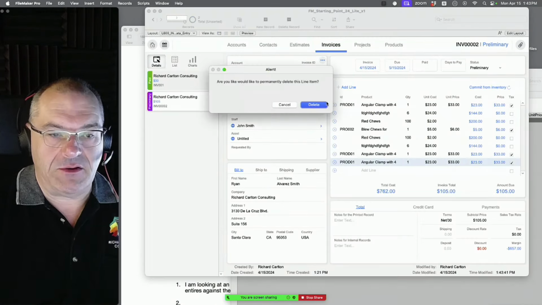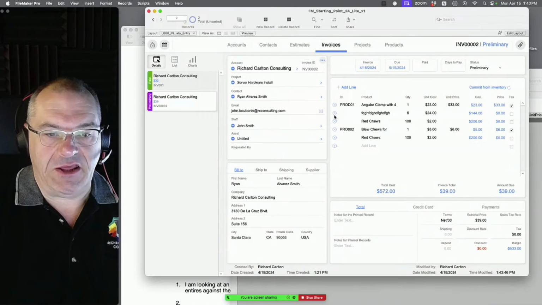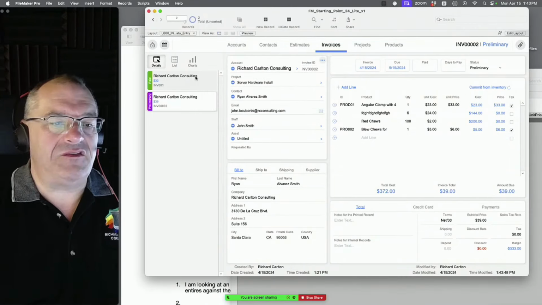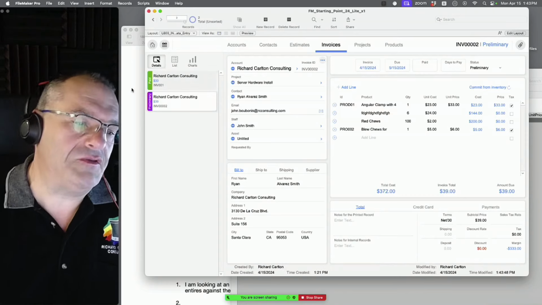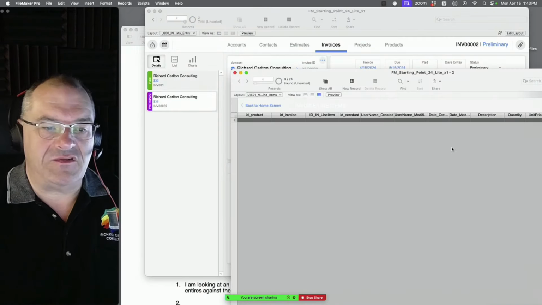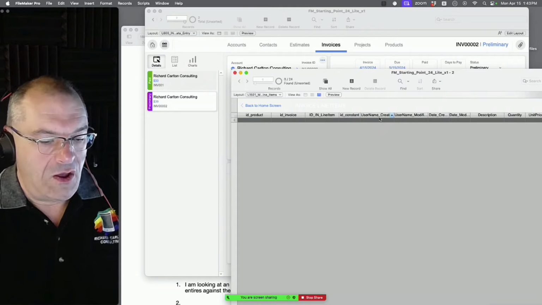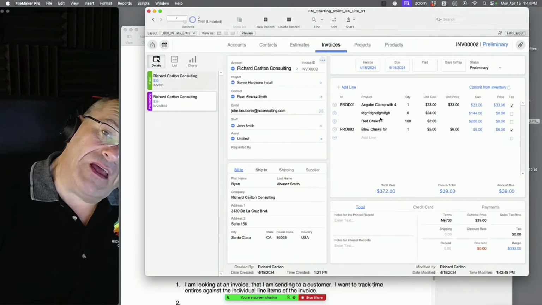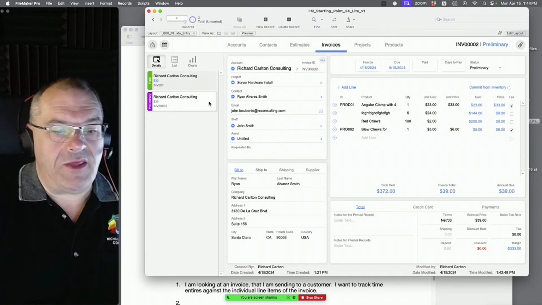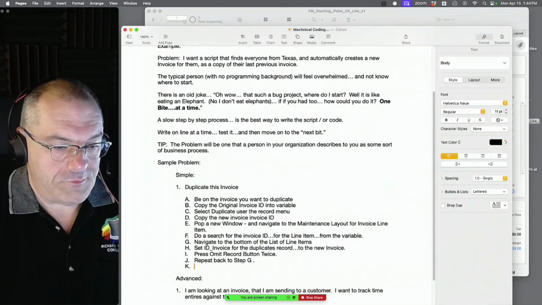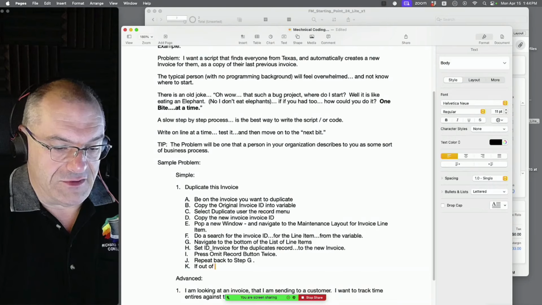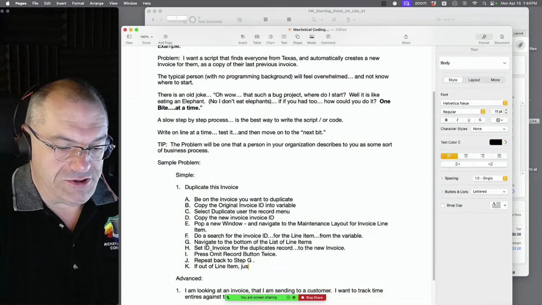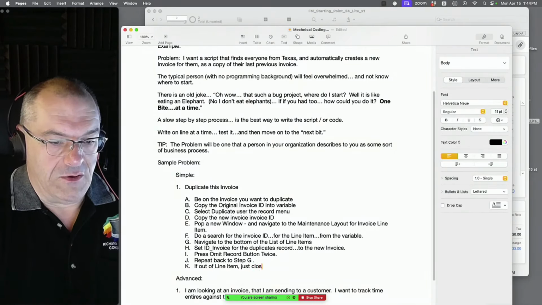So let's actually write the code out. I'm going to get rid of all these shenanigans in here. We successfully manually told Stan how to do it, and the last thing we'd tell Stan to do is, okay, you're out of things here, close the window, you're done. Make sense? So now, if out of line items, just close the window.